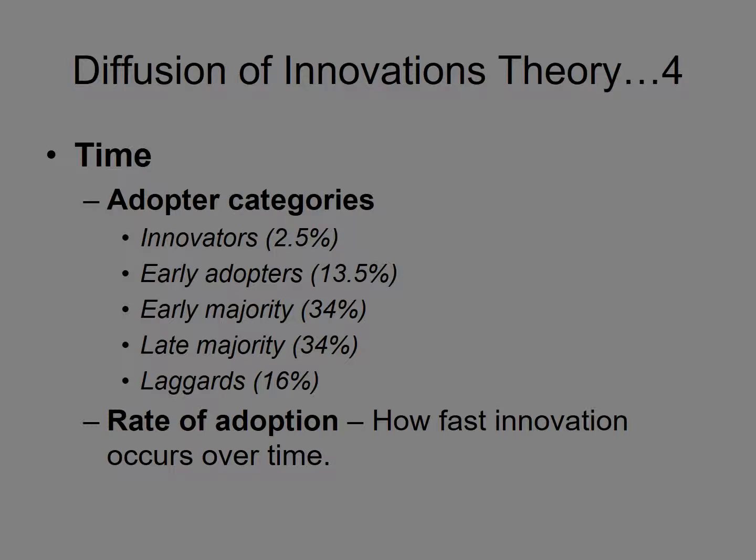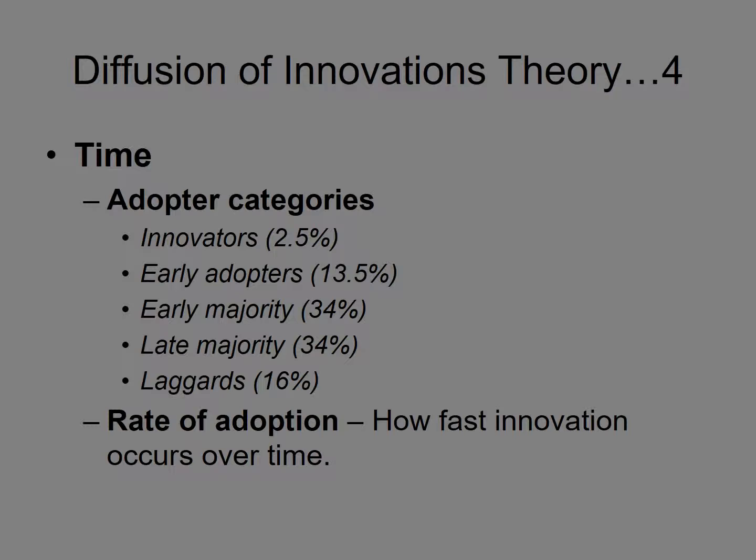A really easy example is a health app. So who is going to be the innovators of this health app? These are the very first people, not necessarily who are using it, maybe those who are the first one or two people, those who are kind of inventing it, creating it. And then you have your early adopters, those who are willing to try a new technology. And often those are your leaders in some type of voice. They could be peer leaders, community leaders. Oftentimes these are your early adopters.